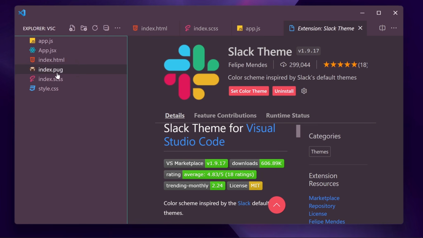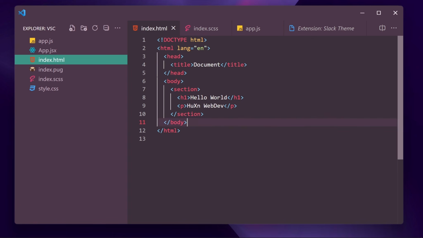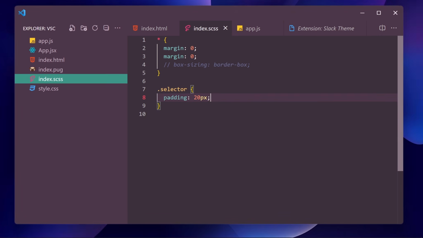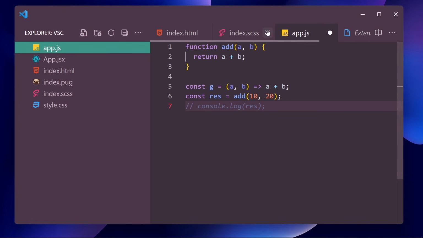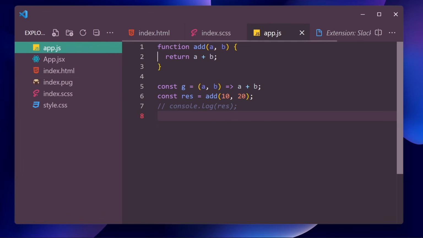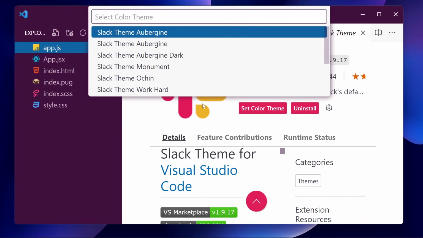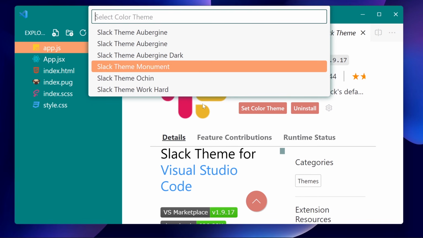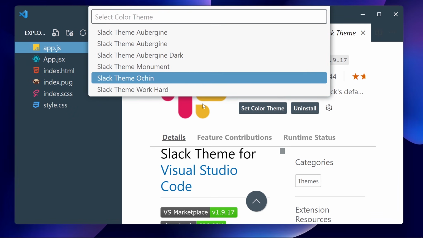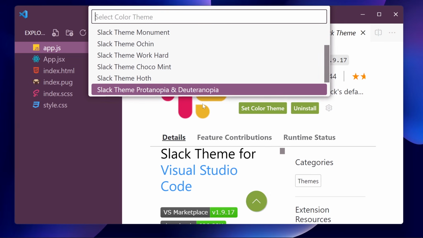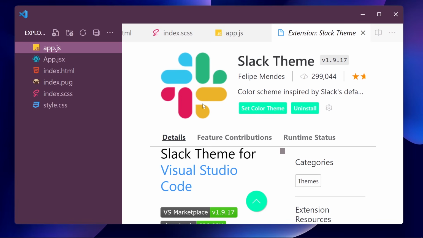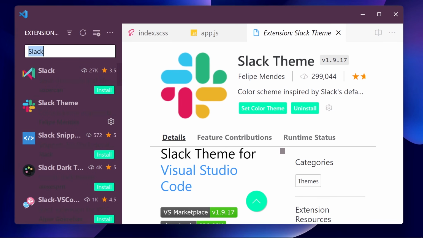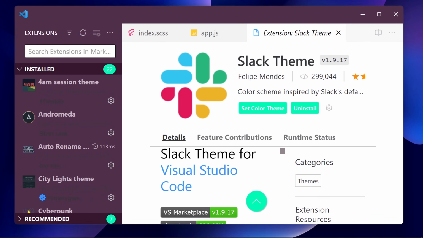So I'm going to open my sidebar, and yeah, if you're a Slack community user, this theme is totally for you. If you want to install it on your machine, you can. If you don't want to install it, you're totally free not to, because I don't love it, so I'm assuming you also don't love it. But if you want to install it, you can also check out their different flavors, like blue or teal, a dark blue, and then we have a white, and a lot of these colors right here for Slack community users. So anyway, that was the Slack theme, not that bad a theme.